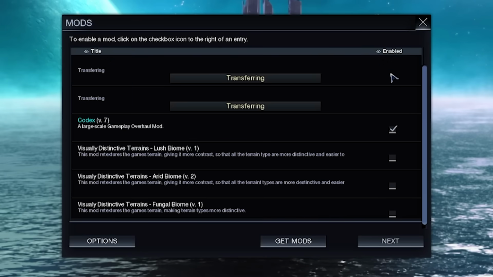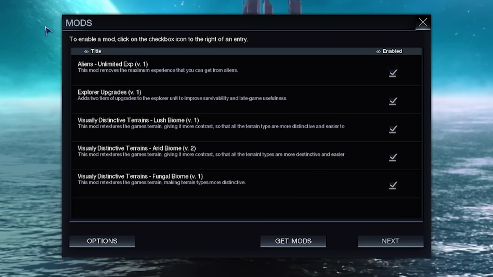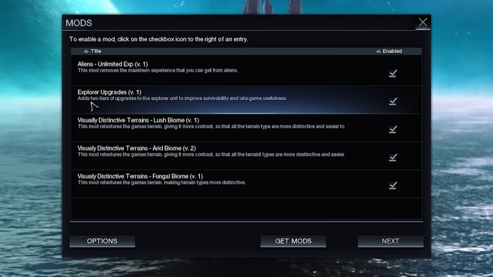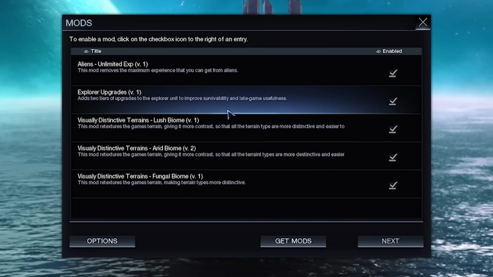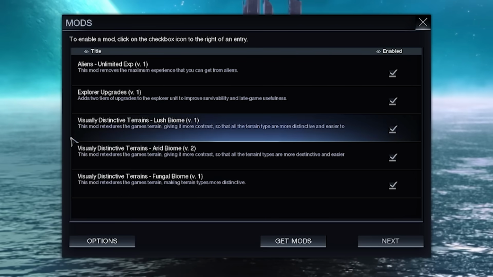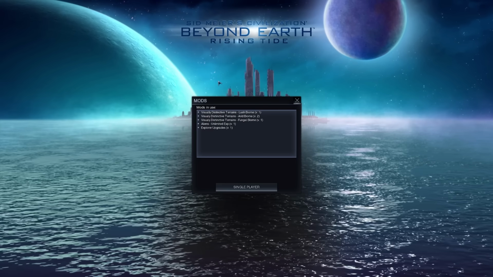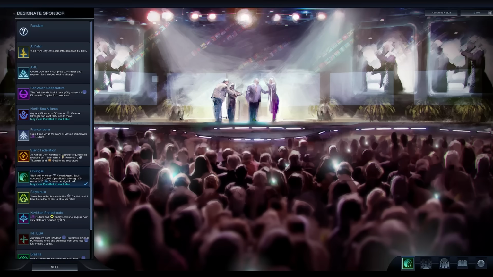Now I have a few mods here. I will not be using Codex, but I installed what I consider to be quality of life mods, right? So you can get unlimited experience from fighting aliens. We have the Explorer upgrades, which allows us to upgrade the survivability of explorers and increase their late game usefulness. Visually distinctive terrains, which is a nice upgrade to how the terrains look. There are some really cool mods for this game, and I've slowly become mod pilled, where I wanna sit down and actually make my own mods. So let's go ahead and set up a game here.